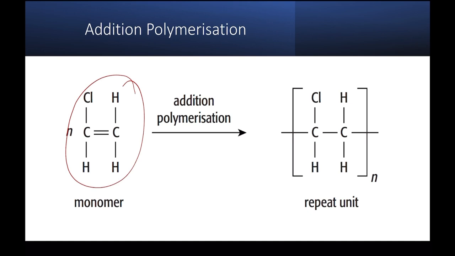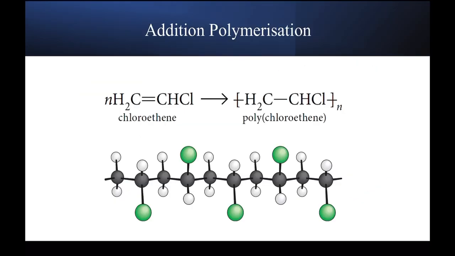And then also you have your addition polymerization. So this is my alkene. When it polymerizes, you have lots of these monomers that attach to each other. So this is going to be my polymer. And you also have something like this for chloroethene. So when you do the polymerization for chloroethene, you end up with polychloroethene. This is also called PVC.